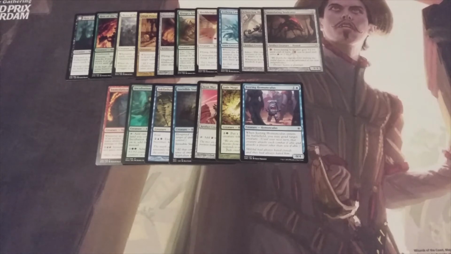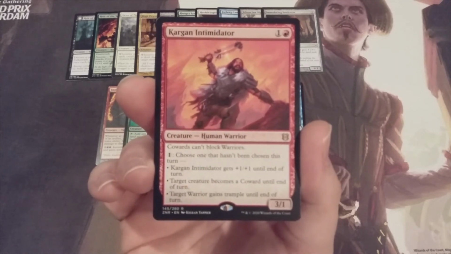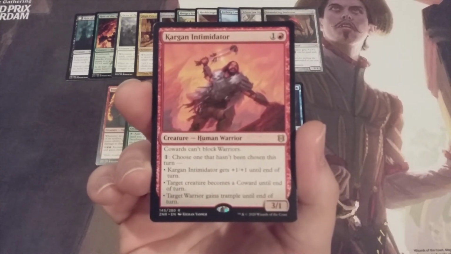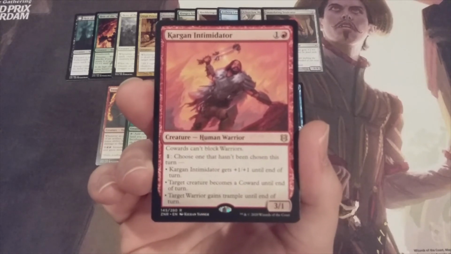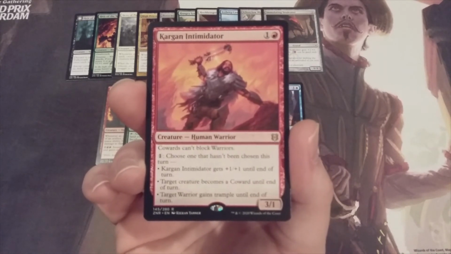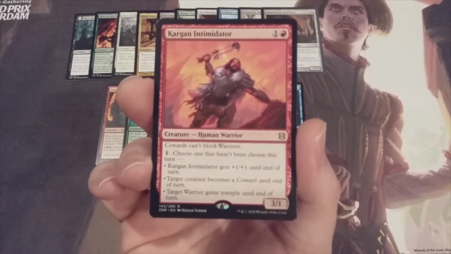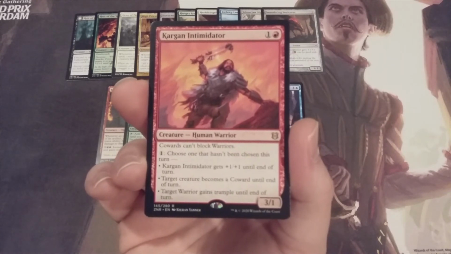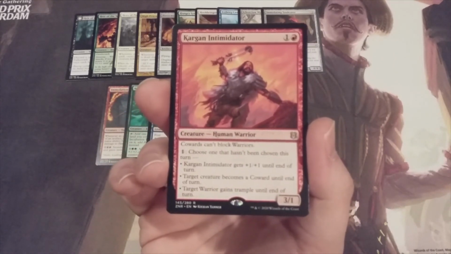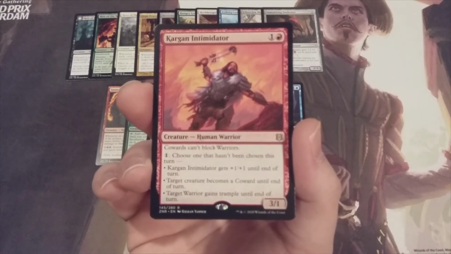All right, next up we have mono red. We have Kargan Intimidator. It's a 3/1 human warrior. Cowards can't block warriors. We can pay 1 generic mana and choose one mode that hasn't been chosen this turn. Either Kargan Intimidator gets +1/+1, or target creature becomes a coward until end of turn, or target warrior gains trample until end of turn. So we could really use some, how do we want to say this, combat shenanigans when we have Kargan Intimidator in play. Even, it's a bit of a stretch, perhaps this could work in conjunction with one of our opponents attacking one of our other opponents, as long as those attacking creatures are warriors, because we can pay 1 and we can make sure that one of their creatures turns into a coward.